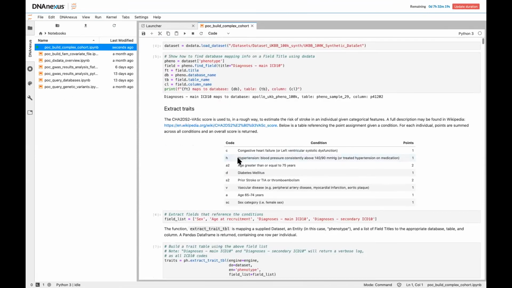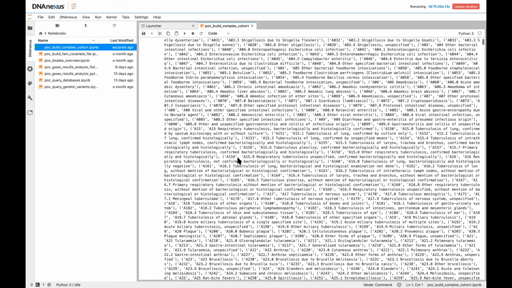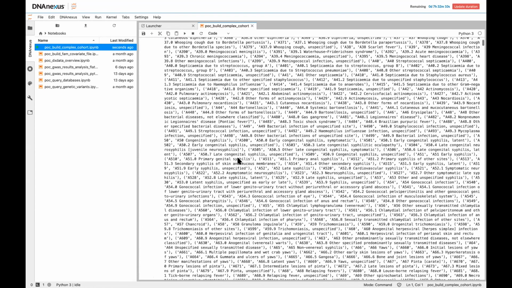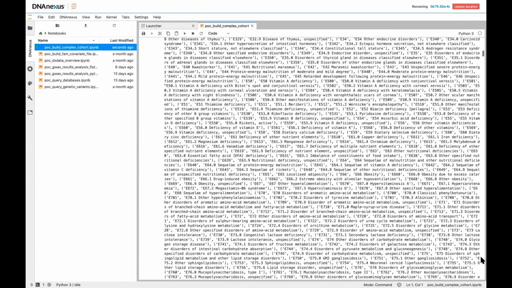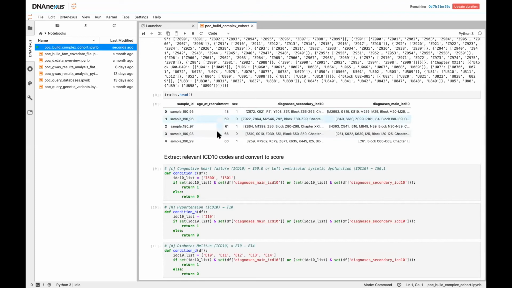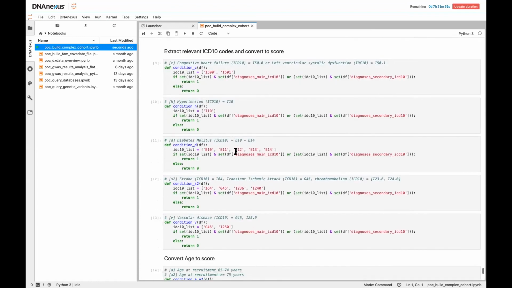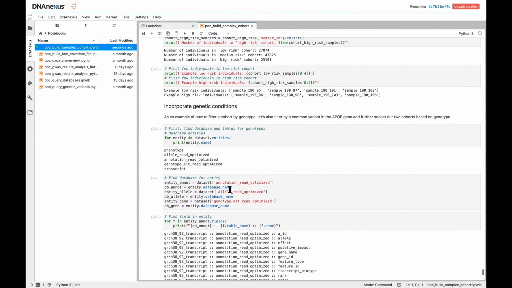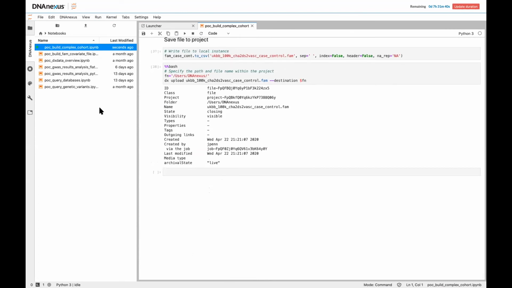We can extract traits from that, doing standard SQL queries, find out the structure of this data, and select those pieces out of a huge return from a kind of almost database dump of all the possible fields. We can even take out of those, the traits that we find are relevant, define, again in Python, our set of conditions, and convert this to a score, creating our CHA2DS2 score that we could run and evaluate across this entire data set, and upload back into our project.